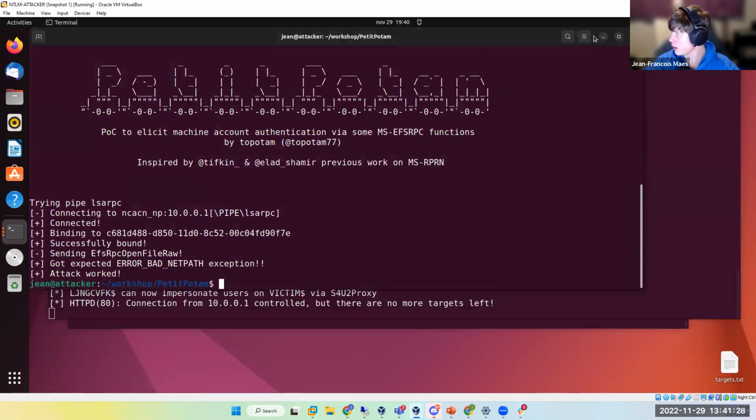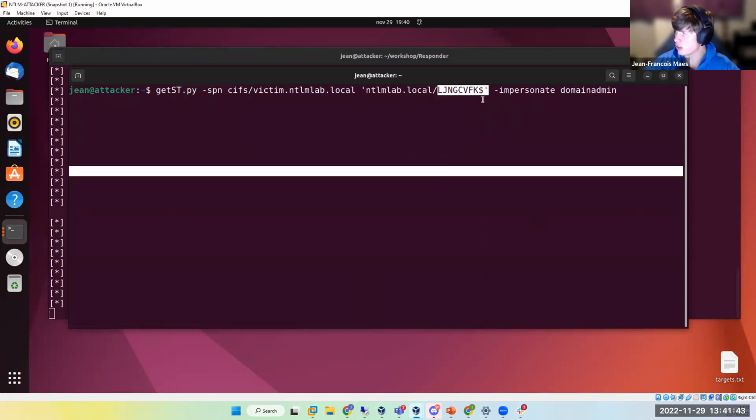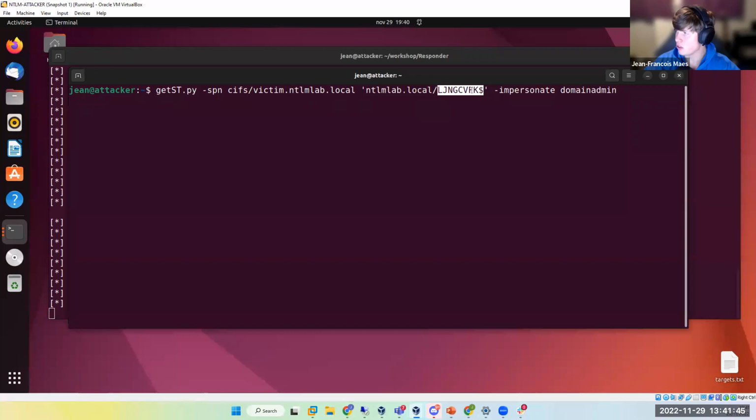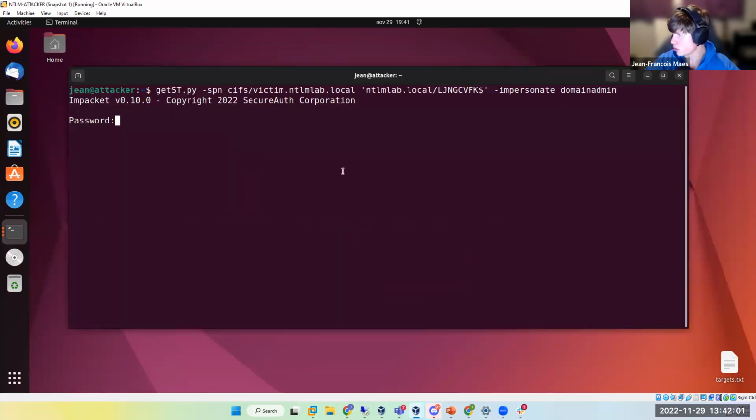Do note that we are using ticks here, single quotes. The reason for that is because we are using a $ sign, and a $ sign is a special character in Bash. So we don't want to upset our command line interpretation, which is why we are escaping it. Then impersonate Domain Admin, because that is the name of one of our domain admin accounts. It's going to ask us for a password, which is this string for me. It's going to be different, of course, for you.